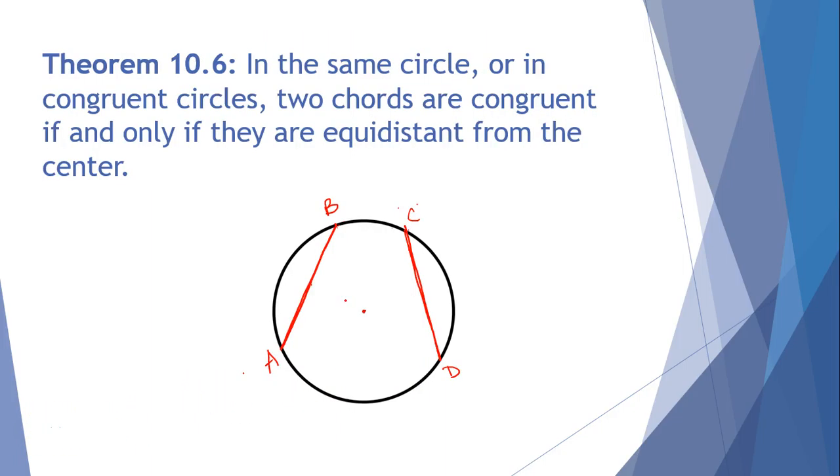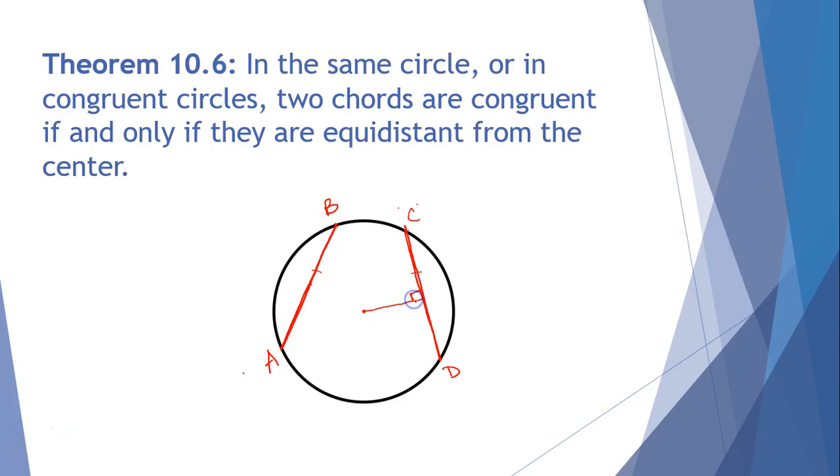All right, guys, I have one more theorem and then one more exercise for y'all, and then you're on your own. What this theorem states is in the same circle or in congruent circles, two chords are congruent if and only if they are equidistant from the center. So there are kind of two things being said about this in this theorem. So if I know that these two chords are congruent to each other, I'm going to say, yes, this chord is congruent to this one. Then one thing I do know, or I should know about this from this theorem, is that they are equidistant from the center. Meaning, if I draw a line from here to there, it's perpendicular.